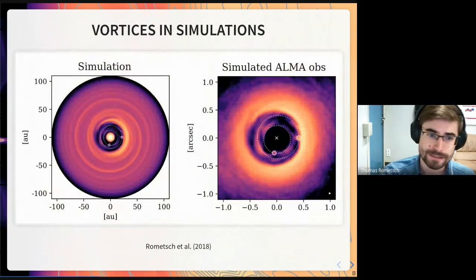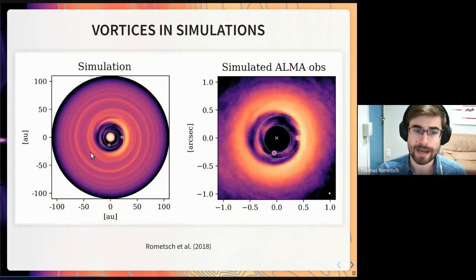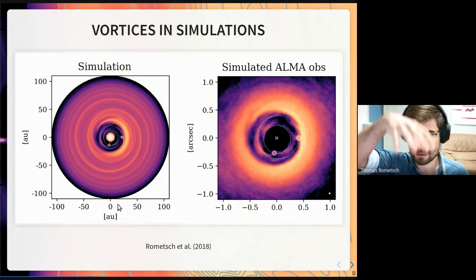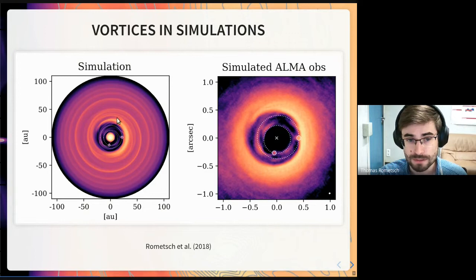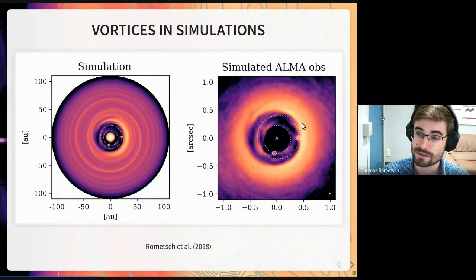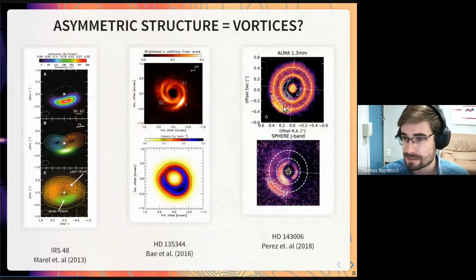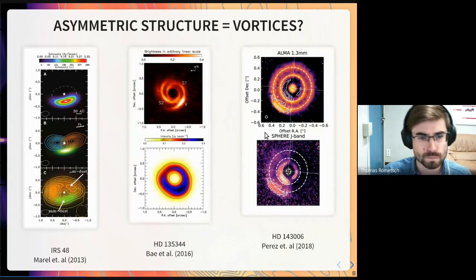Here is a snapshot of a simulation I did. Here we have a top-down view on the disk, and these are the orbits of two planets. This is a two-planet simulation here, two massive planets. When they interact, they excite vortices easily. Then we have here this accumulation of mass. And if you run a simulation of how this would look in ALMA, this is how it looks. So if you compare this image on the right to, say, this image also with ALMA, well, there's quite some resemblance.